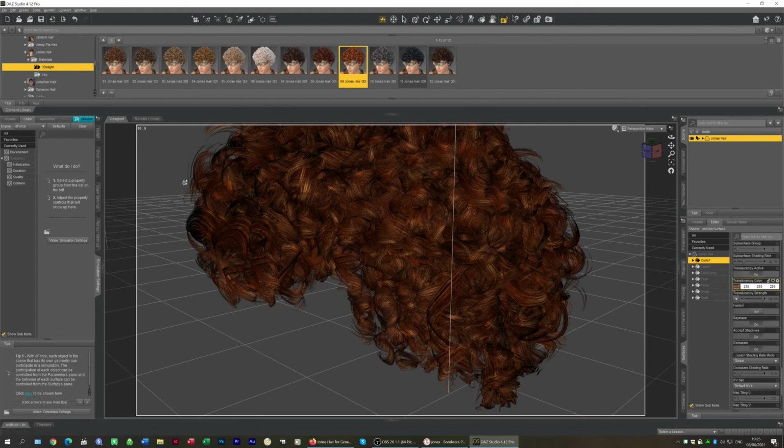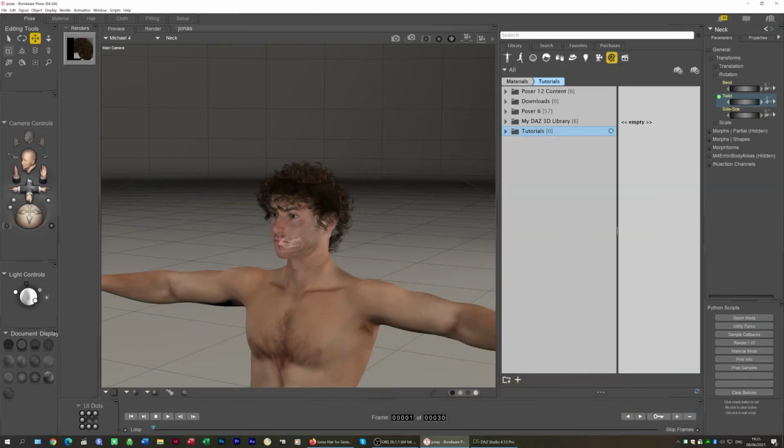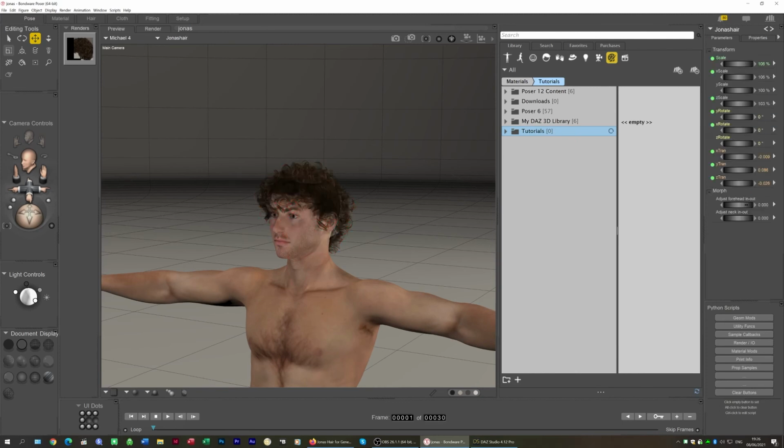Oh, I forgot to add a translucent map to that hair as well. You very rarely see them imposed on a hair, but I could have gone to the trouble. But there you go, guys. So that's how you bring a hair, complete with its morphs, and the morphs, remember, are shown down here, complete with morphs into Poser.